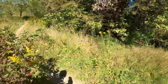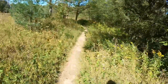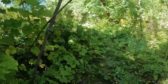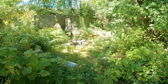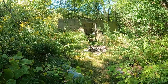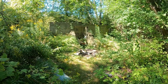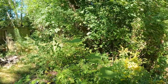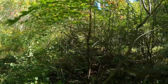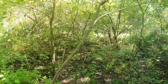Nope, I've gone too far. It's really going to be in the weeds there. Okay, I'm still looking for it. Not easy to find. There it is. Awesome. Okay, I found it. It's a lot harder to find. I think we stumbled upon it the first time in early spring or late fall. But as you can see, the area around here is super thick woods, so there was barely some semblance of a path here to get in.